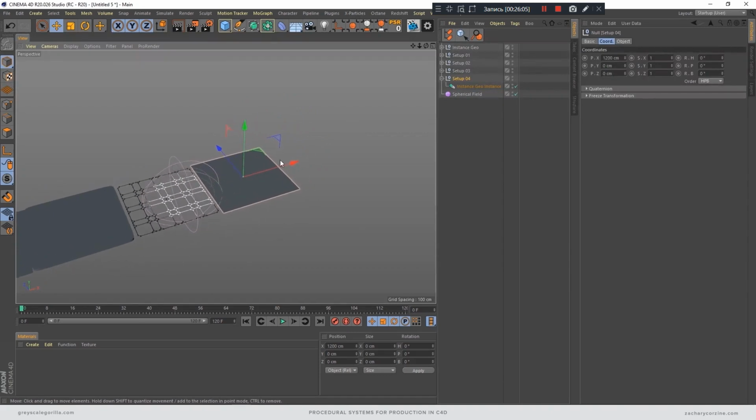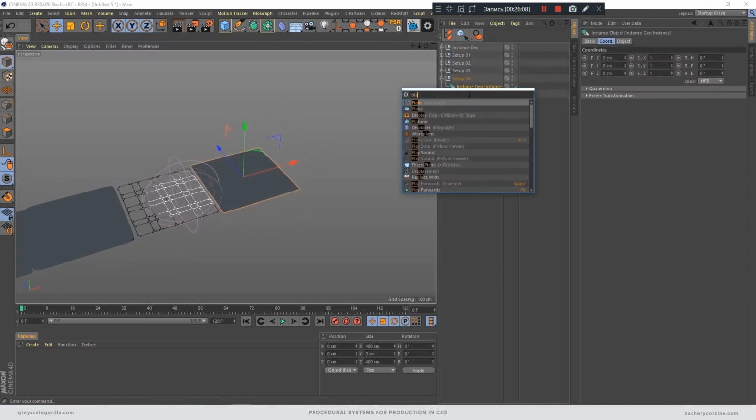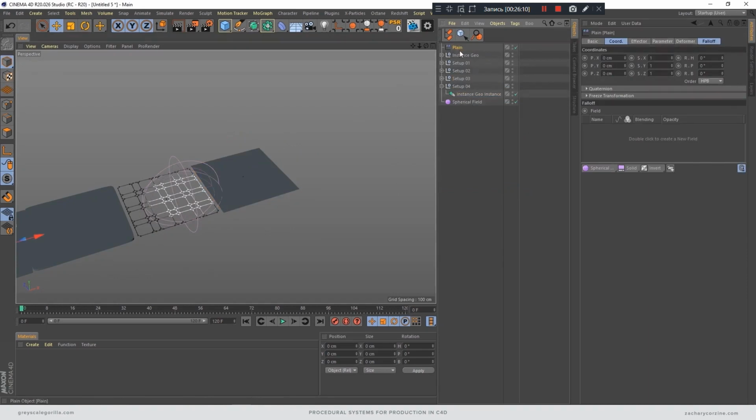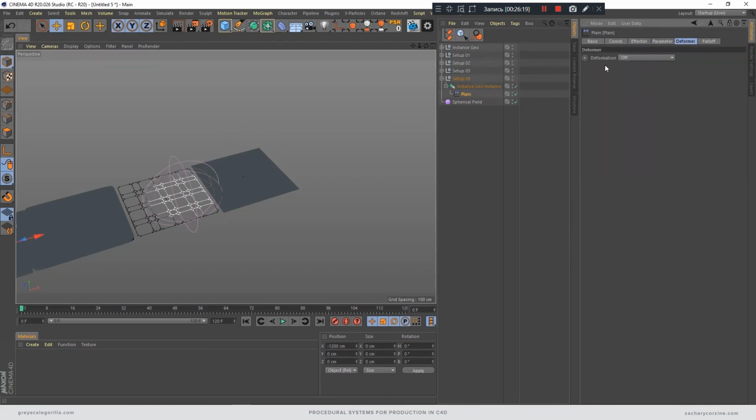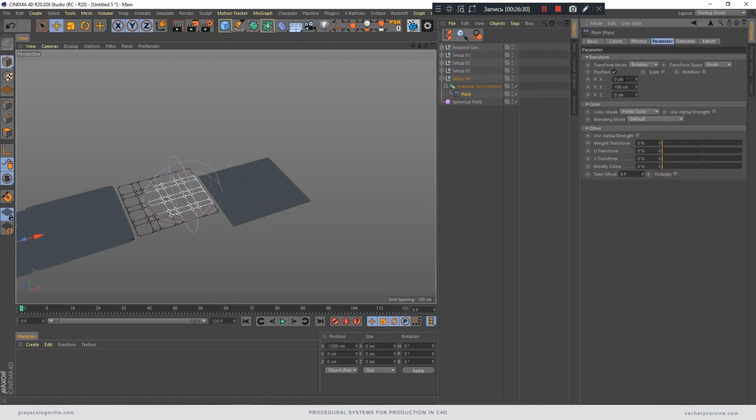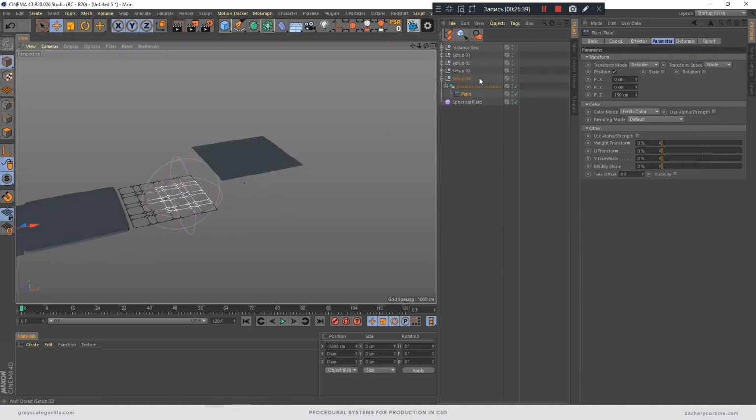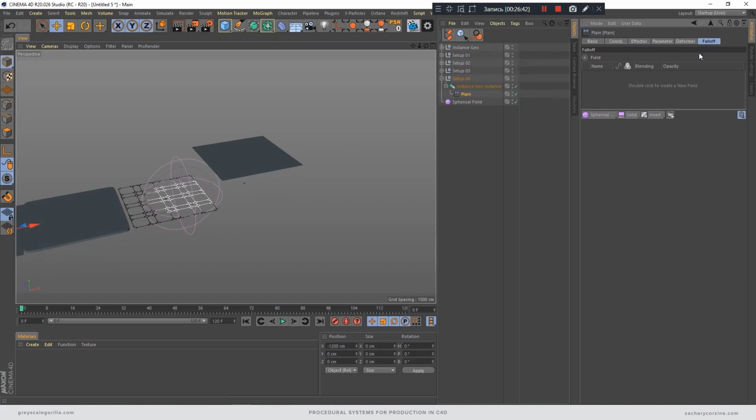And with this one, pretty straightforward again. We can just grab a plane effector. We're actually going to use this not as a driver in terms of fracturing out individual pieces of geometry, but we're just going to go to the deformer mode, and in the deformation, we're going to deform it by point. And right now, it's going the wrong direction. We can actually pipe it up this way, and maybe let's do 150. Might be a little too high, but we'll see. And that is kind of the bulk of this setup, actually.